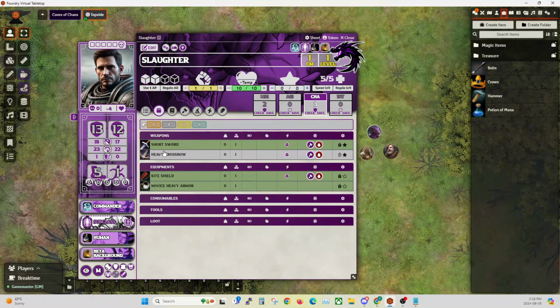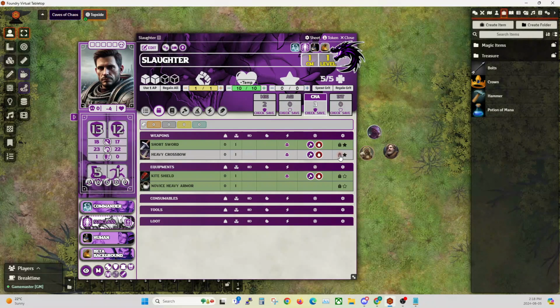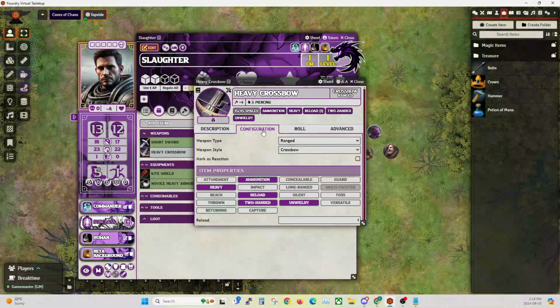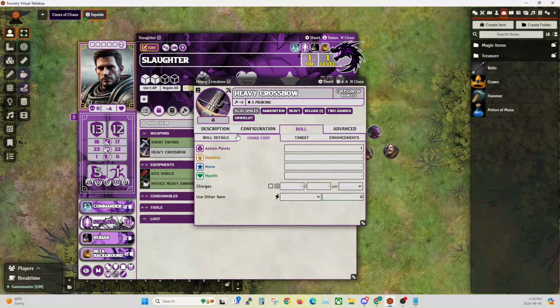I wouldn't do it this way. I just like to point out, if you really want to track ammunition, I would actually do it directly in the heavy crossbow itself. I would edit it, and I would go into the usage cost here of the heavy crossbow. Give it charges, 20 of 20. And it won't replenish, so, charges.